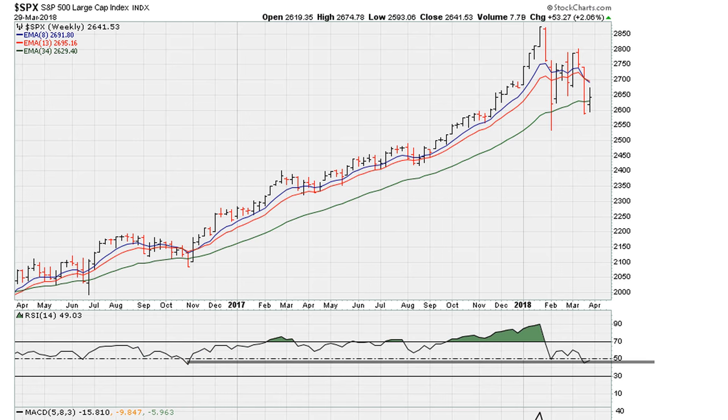We can see this was support, the market has come back to test the same line, and it is bouncing on this line — so the bulls are doing exactly what they need to do to hold the market and give it a reason to bounce. Should we break below that line, we can get aggressive again being short.